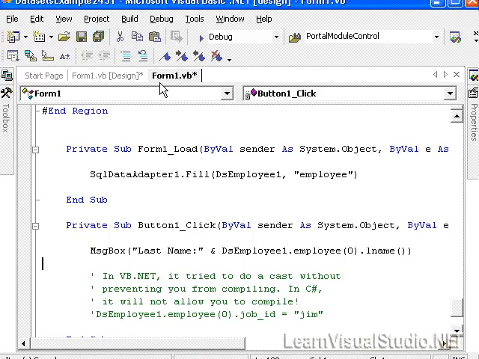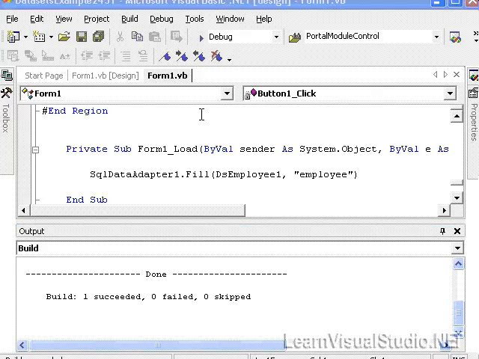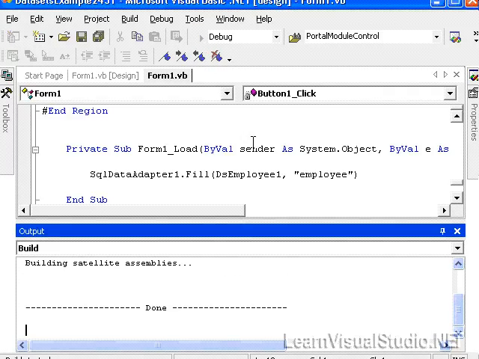So let's go ahead and save this. Then let's build our solution. Great. And now we're going to try and run it. So we'll click the start.